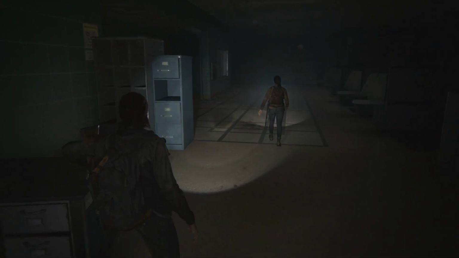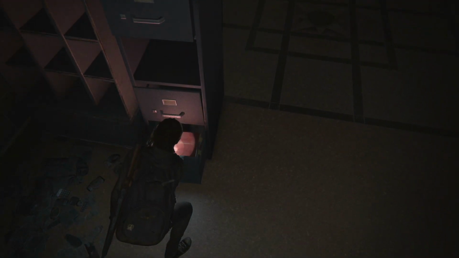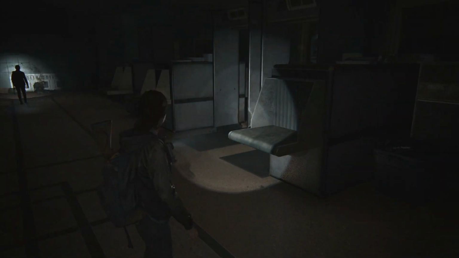What have we got? Ammo. I actually really like all this ammo we're picking up with Joel's revolver. It's very slow, but man, it does some good damage. Some serious shit went down here.